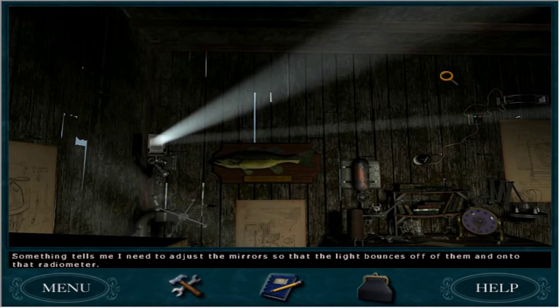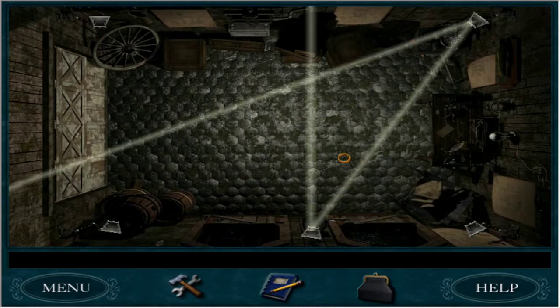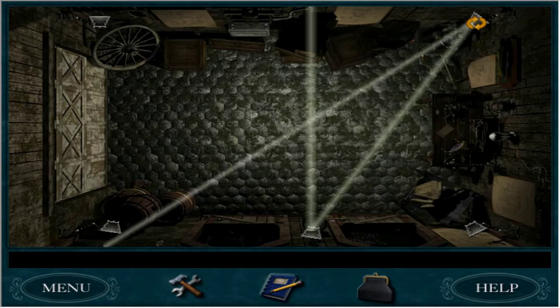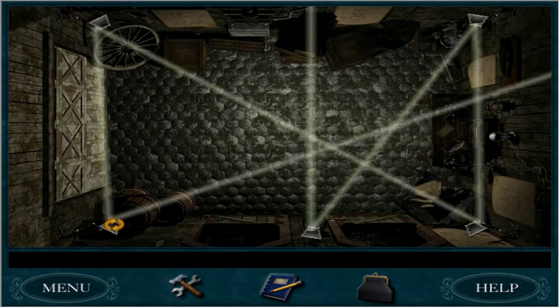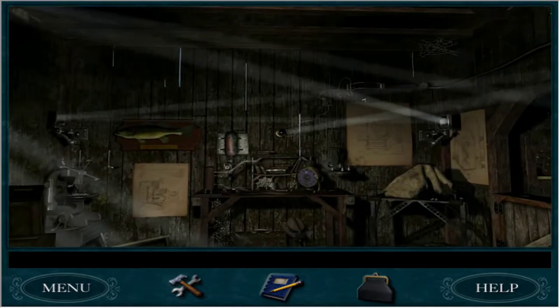Something tells me I need to adjust the mirrors so that the light bounces off of them and onto that radiometer. Where's the radiometer? Oh, up there. Alright. Okay, then. Yes, do it. Oh my goodness. And point it at the light bulb. Perfect, I think. Yeah, I did it. I did whatever I was meant to do there. It worked.